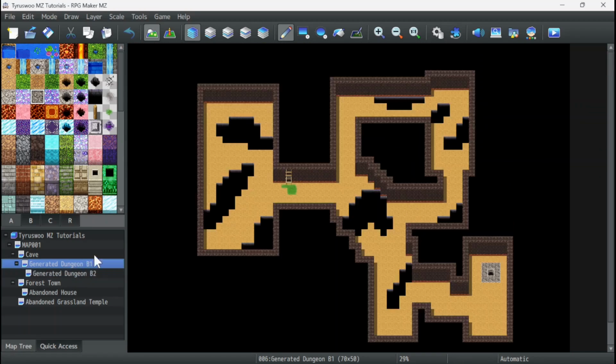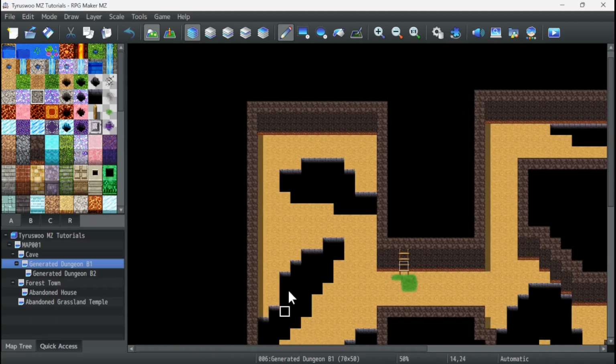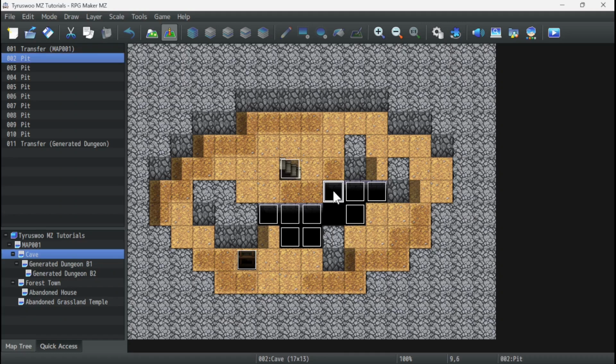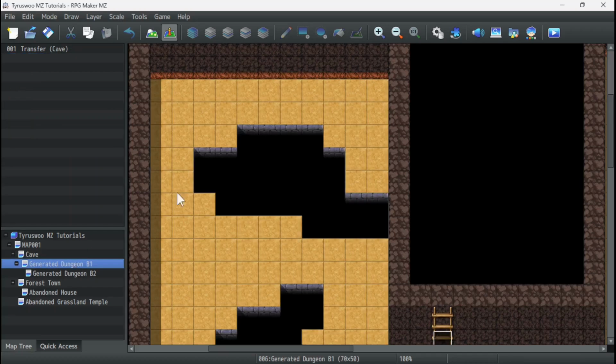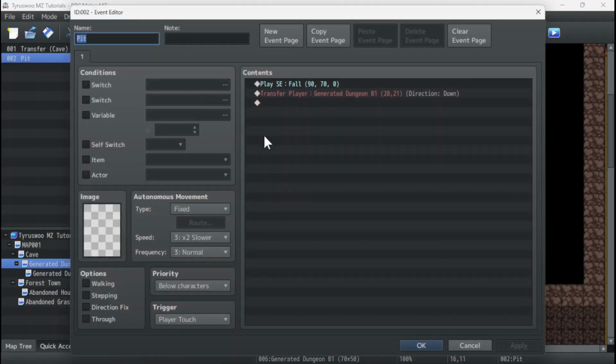So now we're going to have to add in some of the pits that we will use here. So all of these need to have the pits working. In order to make the pit, it's basically going to be the same as these pits up here. So I'm going to go up here and copy with Control C. I'm going to go down here and paste with Control V. And then let's take a look at this pit.